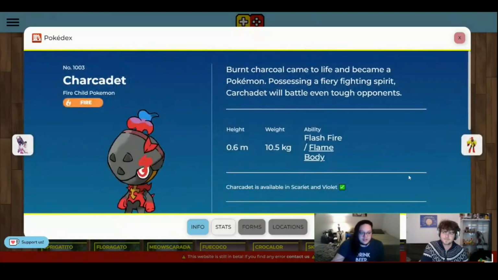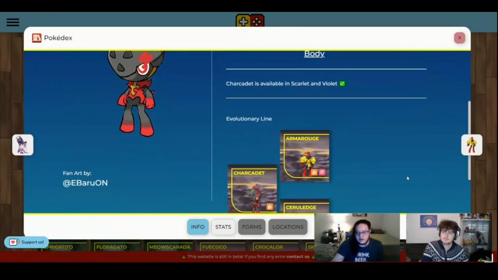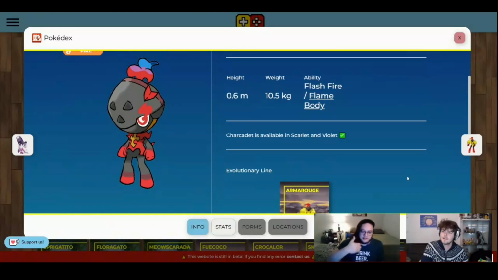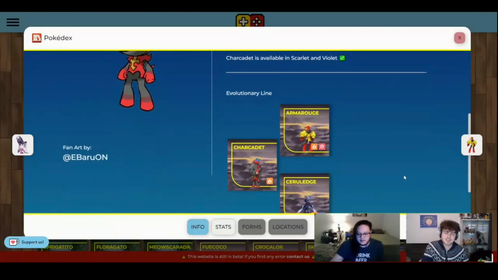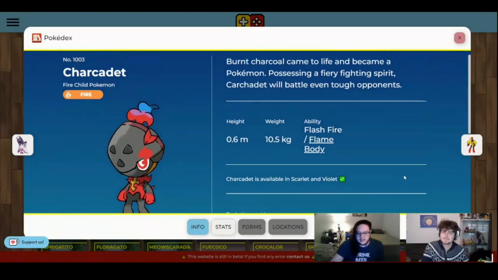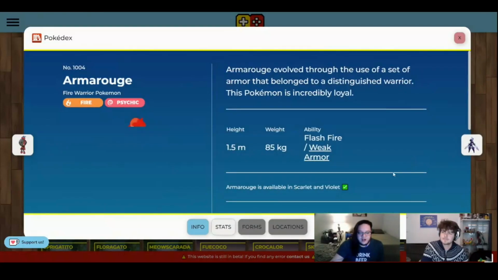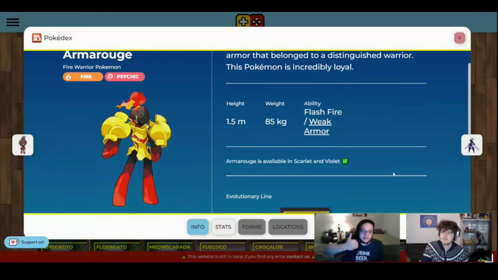Next up is Charcadet. Oh. Burnt charcoal came to life and became a Pokemon. He's a thumbs up. He looks like a little Castle Crashers guy. I like him. Thumbs up. Yeah, Charcadet. He looks almost like a Heartless. He evolves into Armarouge. Ooh, thumbs up. I saw this one. I don't remember where. Fire Psychic. He looks like a Mega Man character. He does. And I love it.